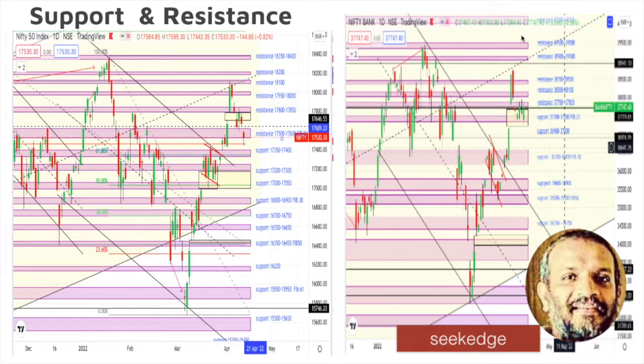Basically, in a nutshell, what you have to remember is we lost one of the gaps in the Nifty, right? We have not lost the gap support that's there for the Bank Nifty. Keep a watch on that. Are we losing it or not? In Nifty, if you're following, we still have very good support till 17,000 levels, right? And 17,200, that second gap support is still intact. But for Bank Nifty, this gap is crucial, because the next gap is very far down.